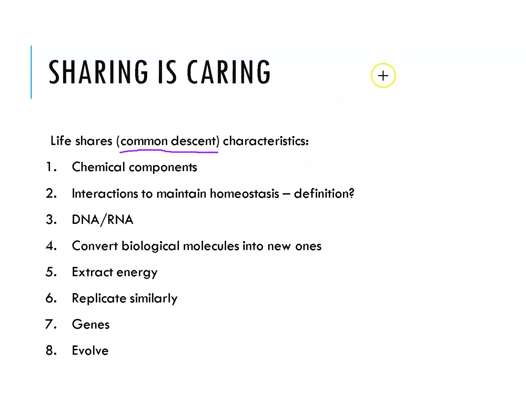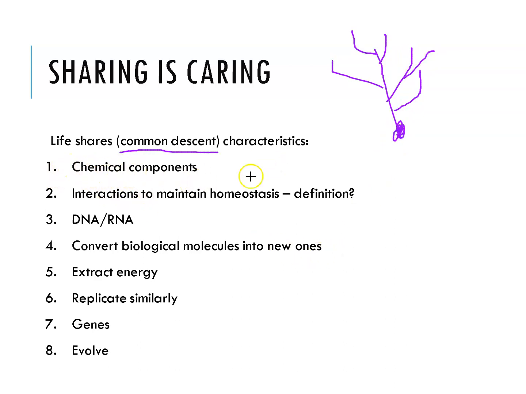This is kind of like the tree of life. Darwin in his book kind of drew stuff that looks like this. I don't have a writing utensil, and I couldn't figure out how to mirror my iPad, so you'll have to excuse my hand drawing with a mouse. But this is like, and it branches, but everything comes from the same place, and so that's common descent. And so life shares characteristics.